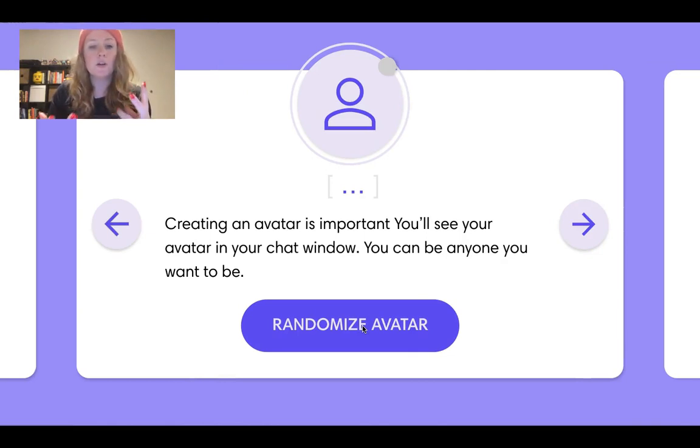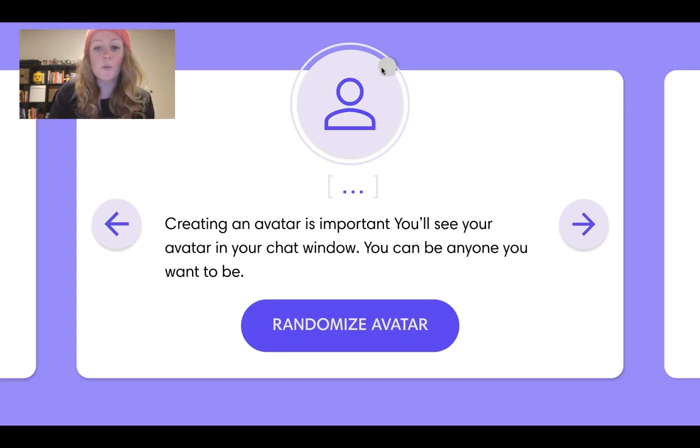Here you're on a screen that's asking you to randomize an avatar. Of course, you're going to be able to create your own avatar. What you're seeing here is where your avatar is going to go. That's the main piece where the avatar is. This little circle indicator, what I thought I would do with that, I really like to see in different chats if the person's online or not online. So that's just indicating that you're not currently online.